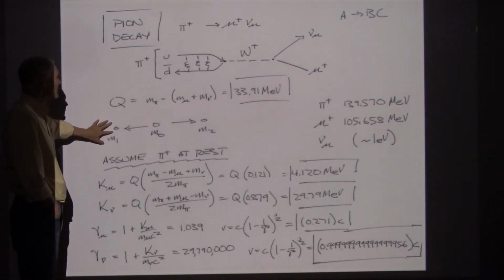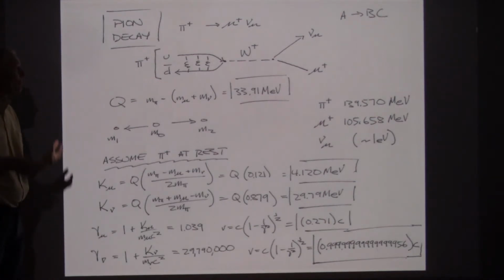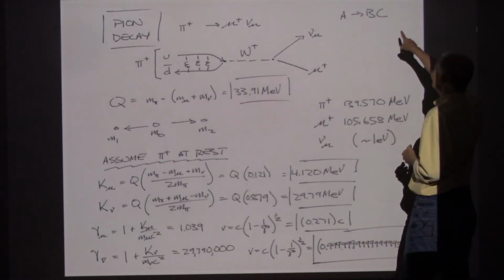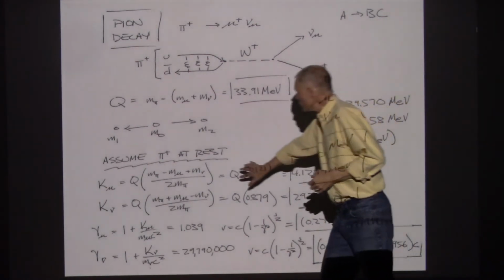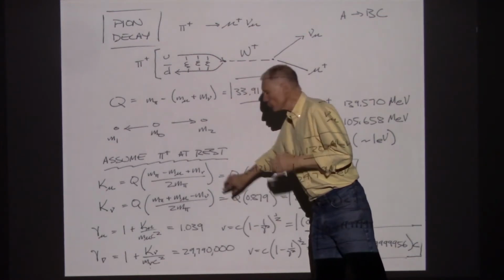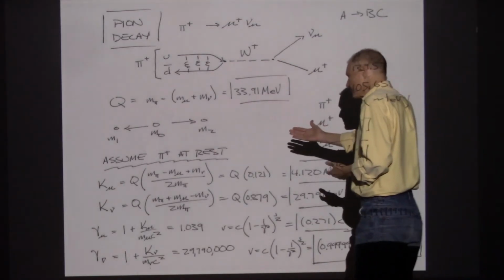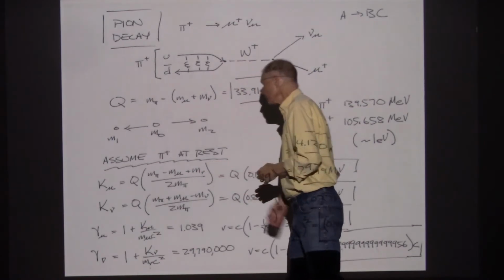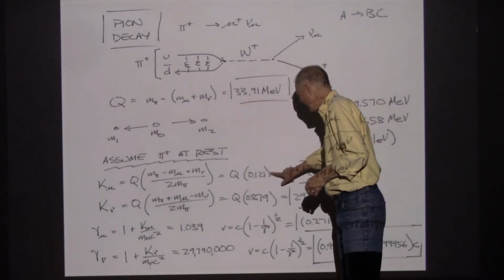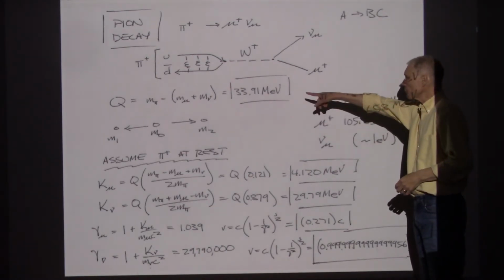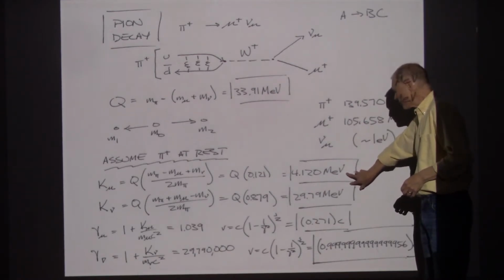Again, we can use this formula. Now in this case, there are only 2 particles coming out of the reaction. So this is an A decays to B and C, and that says we can use our kinetic energy formulas that we've been using. We used these a lot back in the nuclear radioactive decay part of the chapter, and we actually used them back in relativity also. But what we can do is systematically plug the numbers into these formulas, and find out how the energy, the Q, is going to get divided up. There's 33.9 MeV available. This is how that divides up.